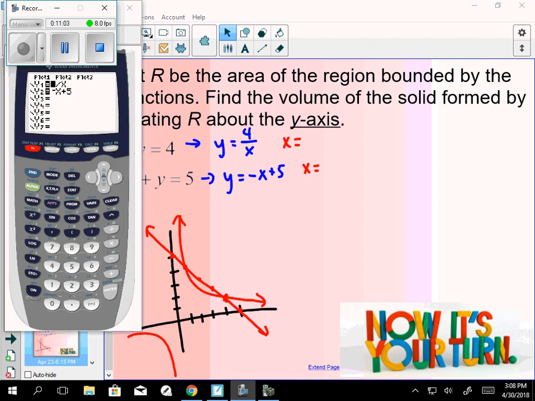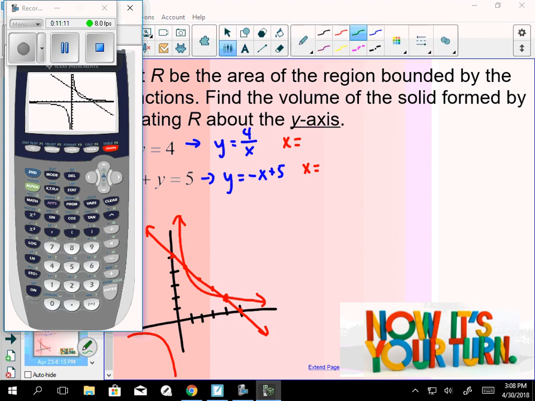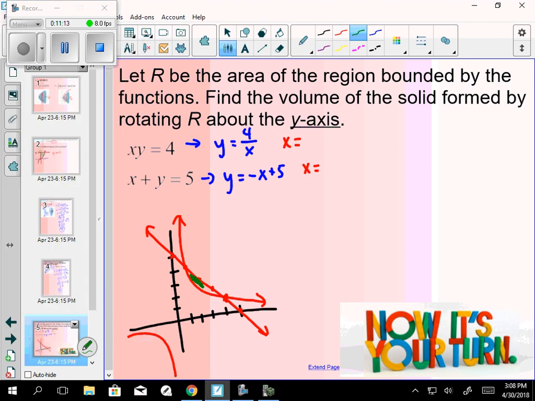All right, so if you type these functions in and graph them, you get these graphs here. So you can see, it looks like the area in between here, where these two graphs intersect, is that little kind of moon-shaped thing there. And we're rotating around the y-axis here. So we want this one in terms of y. So our function needs to, looks like the lower one needs to be here, the upper one here. And it appears, at least from my graph, that it's going to be 1 and 4.